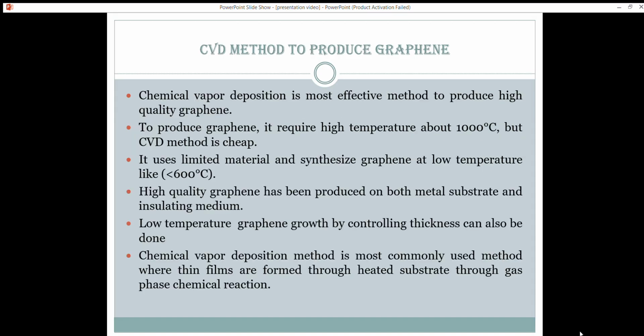Moving on next, we will now see the procedure of a chemical vapor deposition method. So what is chemical vapor deposition method? Chemical vapor deposition is a material processing technique that uses a chemical reaction to create thin films on a heated surface. In CVD, reactant gases are introduced into a chamber where they diffuse to a boundary layer and reach the substrate surface. The gases then react with the heated substrate and form a solid film.